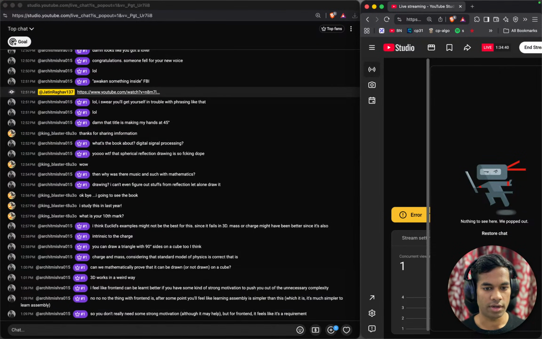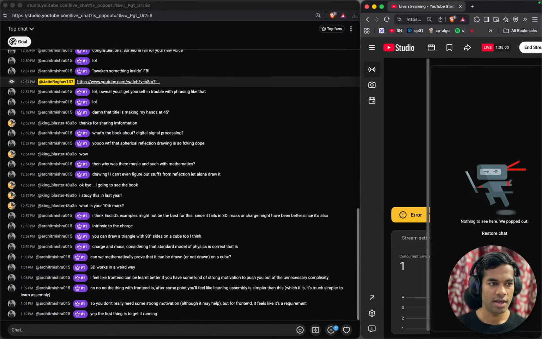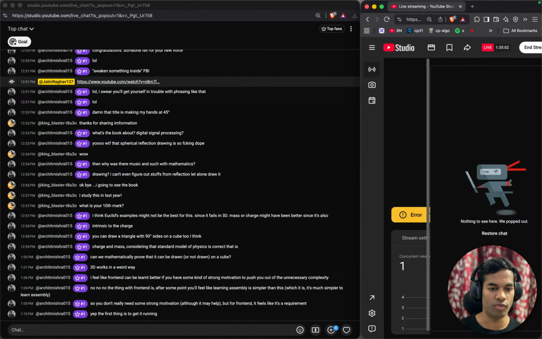The thing with front end is after some point you feel like learning assembly is much simpler. Well, because there are not a lot of moving parts. There are only a few tools in assembly that you need, but in React there are a lot of moving parts in front end.